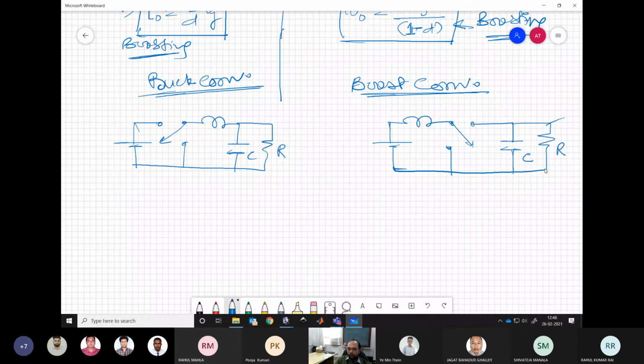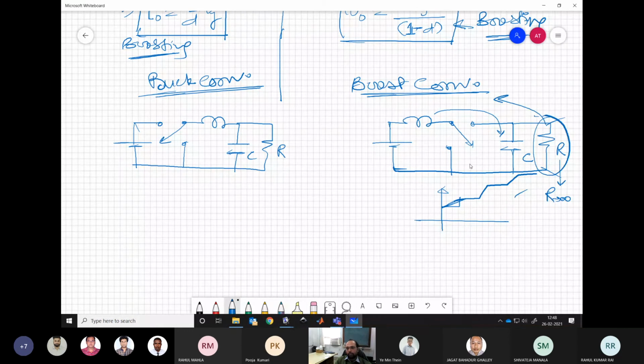Now here we can never ignore resistance, because if you make R value very high, let us say 10 to infinity, you will keep on injecting current to the capacitor and the voltage in the capacitor will keep on rising. And it may go to very dangerous value. So boost converter, we must not operate without load. This must have a load always. This is the requirement for boost converter, whereas this is not so for the buck converter. You may have R value infinity.